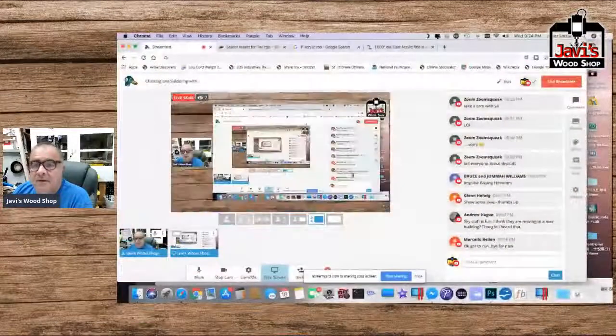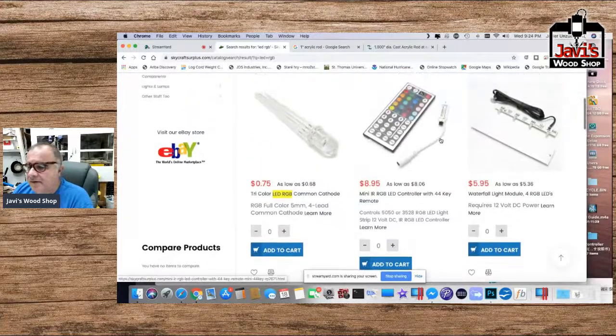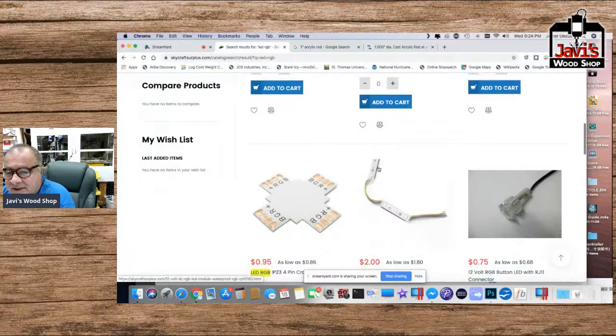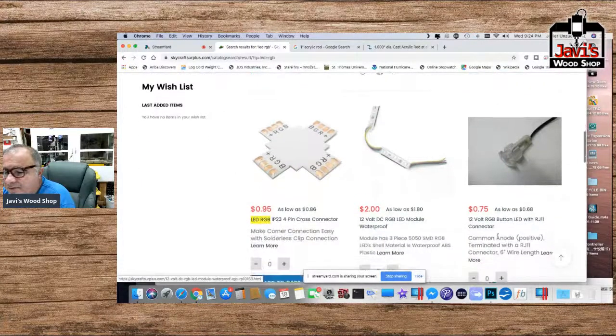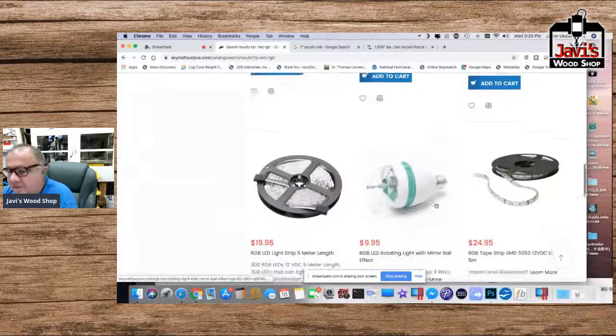All right. Let me share again, guys. This is Skycraft again. So, oh, that's not Skycraft. That's Skycraft. So, look over here on the right. Waterfall light module, 4 RGB LEDs. All I got to do is just wrap this in a circle and I'm done. But the problem with these LEDs is usually the back part of it. There you go, 12 button LED. The RJ11 connector. Holy cow! Yeah, I'm going to have to cut the connector off. Those are horrible for water.